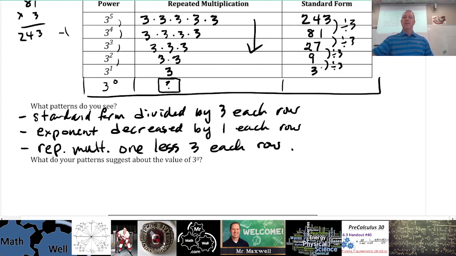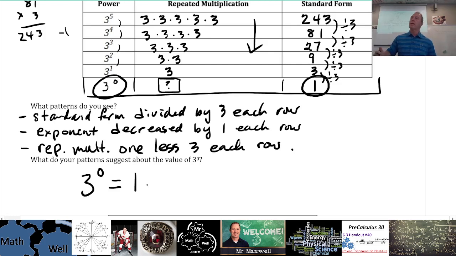If I keep dividing by 3, what is 3 divided by 3? 1. It's 1. So when we have 3 to the power of 0, that is 1. So 3 to the power of 0 equals 1. It doesn't equal 3. That's what 3 to the power of 1 equals. Instead, it equals 1. Now, I did mention last lesson that when we get to the exponent laws, I'll be able to explain this a little bit better. This is one way of explaining what 3 to the power of 0 is, but I'll be explaining that again when we get to the later exponent law.